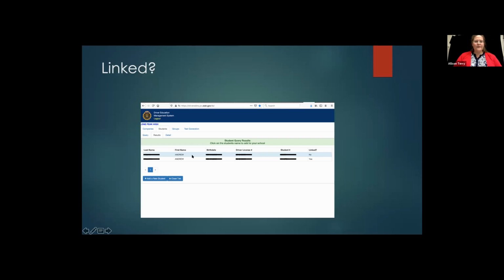One of these records was for Andrew, was probably put in by his classroom instructor, and one was probably put in by his road instructor, which causes problems when Andrew tries to go to the driver license division because these two records are not merged. And DEMS is something only driver education teachers use. Driver license division does not use it.